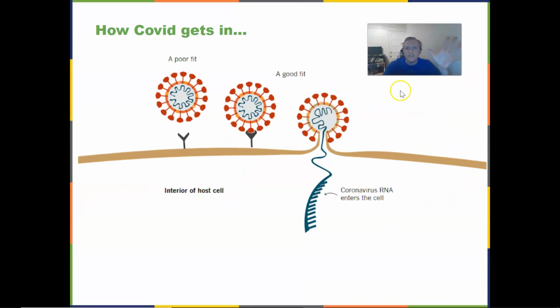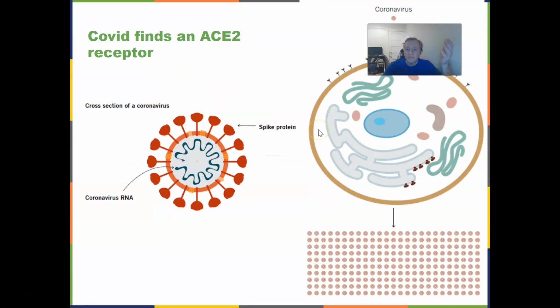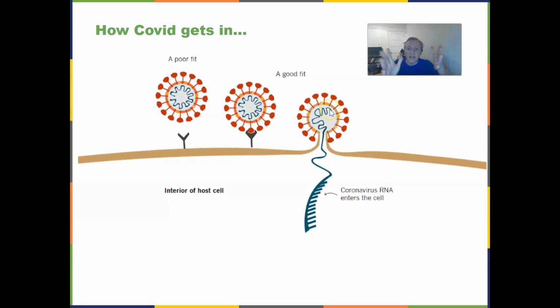So the first thing that the coronavirus needs to do is find this thing here. This is called an ACE2 receptor. That's just what this particular virus interacts with. And so when it finds this ACE2 receptor, it's going to bind to the cell, and it's going to inject or allow its RNA to be released into the cell. Okay, if it doesn't find an ACE2 receptor, it's going to move on. It's just going to keep on floating throughout your body. It's not going to actually interact with it. But here we have it. Here is a coronavirus interacting with an ACE2 receptor.